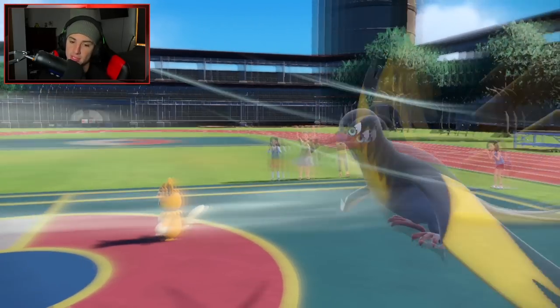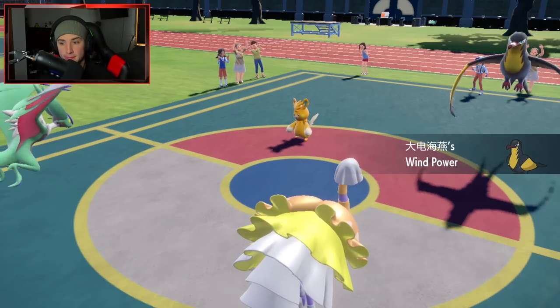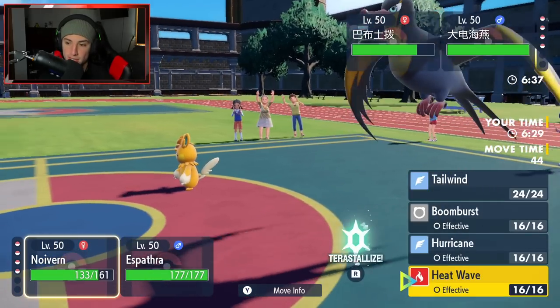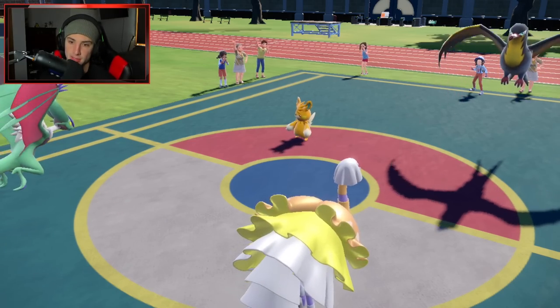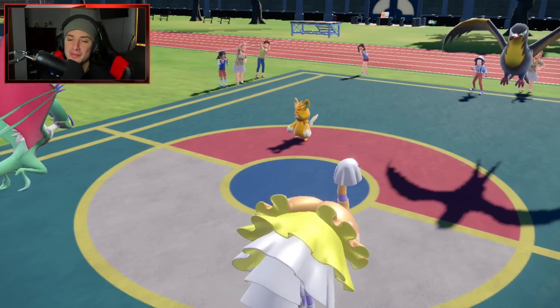Yep, there's Tailwind from them. So I'm just going to protect Espathra because I could definitely see like a double down happening. And I'm just going to go from there. So yeah, and I'm just going to Tailwind up. All right, so Tailwind coming out here. I'm going to protect and get that speed boost here as well. And we're gonna take this battle a little slower. God dang, Fake Out. Fake Out doing me dirty. It's doing me dirty.